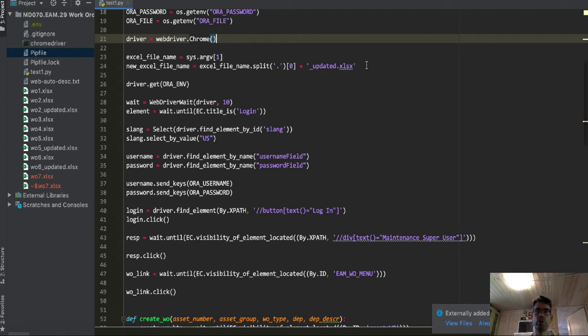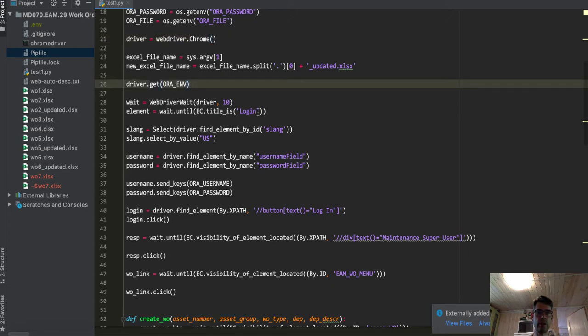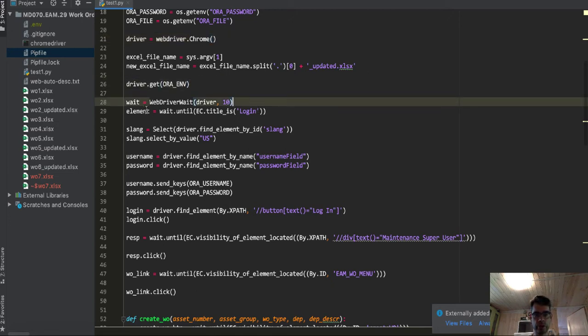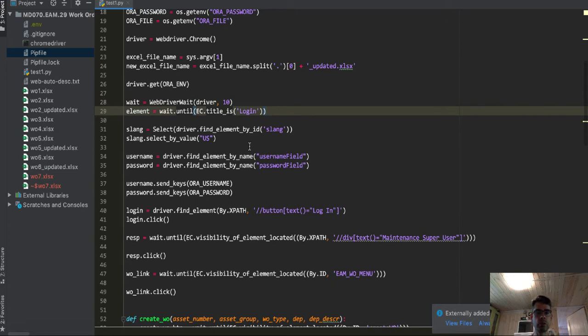It will be populated with newly created work order numbers, and then create a WebDriver wait.